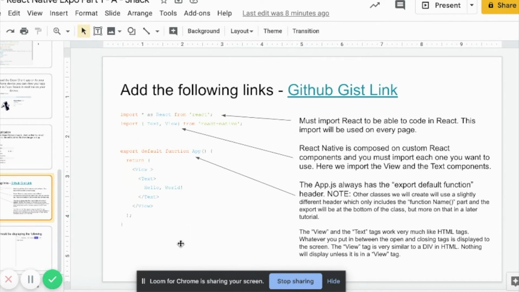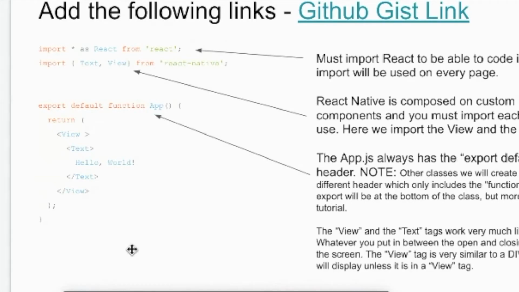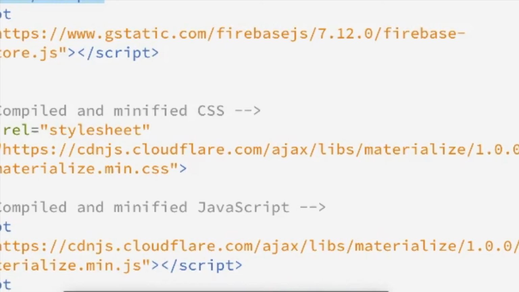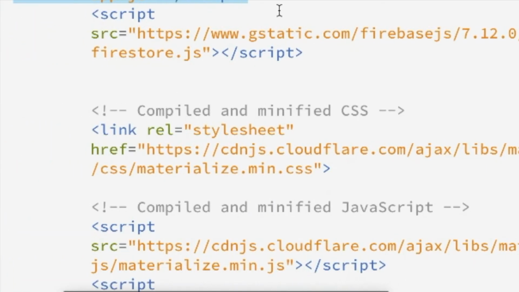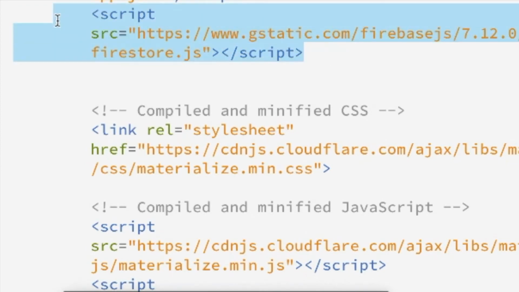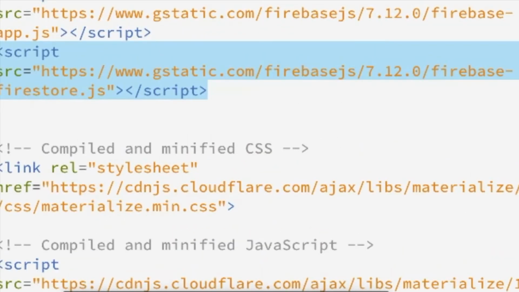So this is kind of like a basic template, the bare minimum that any page would have. You start out with a couple of imports at the top. Like I said, all React Native projects use React, so you have to import React. These imports are similar to the different libraries you need to use in a page if you're developing in HTML and JavaScript. This is kind of the equivalent of that, okay?